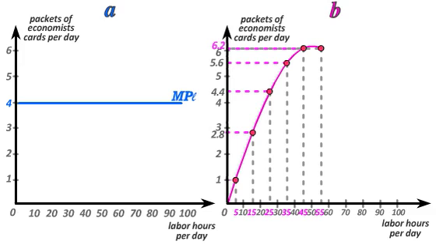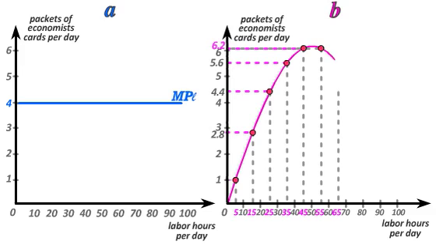Notice that the marginal product of labor curve has been increasing all the way up to about 50 hours of labor, and is now beginning to decrease. This corresponds to the change in the slope of the production frontier in graph 11.1. Up to about 50 hours of labor, the production frontier is getting steeper and steeper, but at about 50 hours of labor, it starts becoming shallower. Since the marginal product of labor is the slope of the production frontier, as the slope becomes shallower, the marginal product of labor begins to decrease.